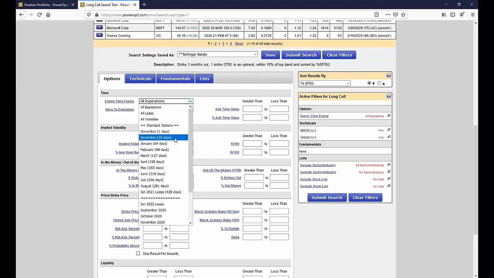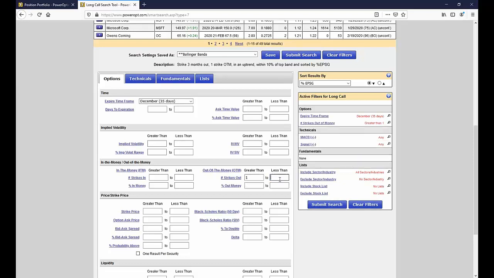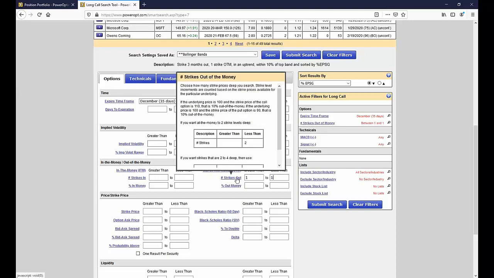I'm going to click on standard expiration for December, Chuck. Why? Because every optionable stock, ETF, and index has a standard expiration. I'm going to limit the strikes to be one out of the money, 1-to-1. What does that mean? Number of strikes, your steps on a ladder. Our example of Apple at 265: one strike out of the money would be the 270. Two strikes would be the 275, assuming it doesn't offer dollar point strike differences or 2.5.